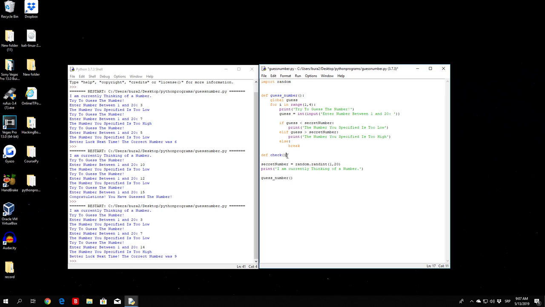It will take an input from the guess variable, the global guess variable, and the secret number. Right here we can paste the actual code of the function. Once again, make sure to tab each line so it belongs to the function itself.